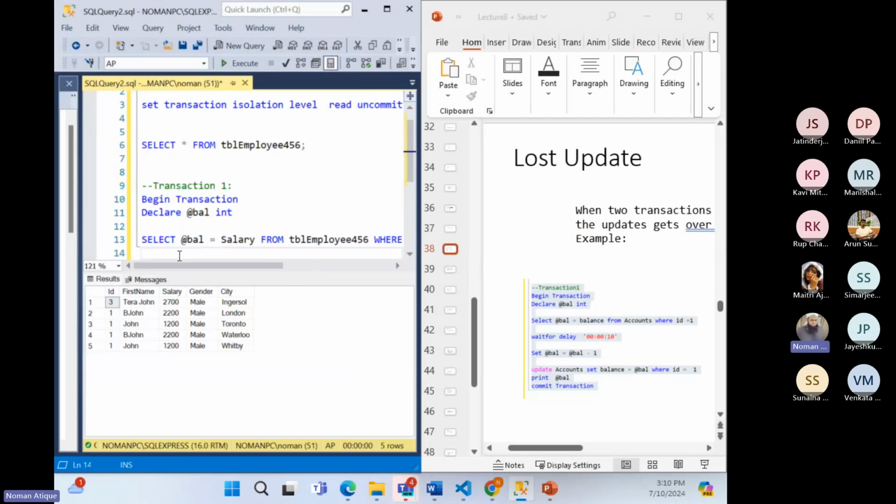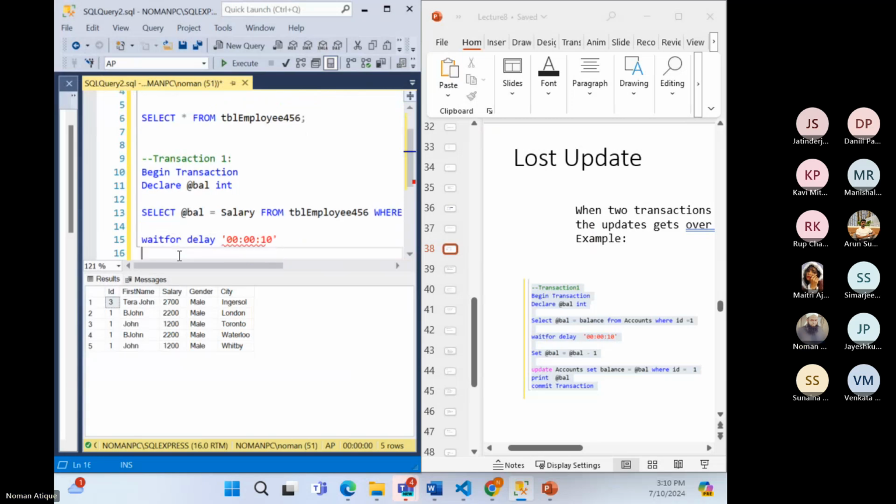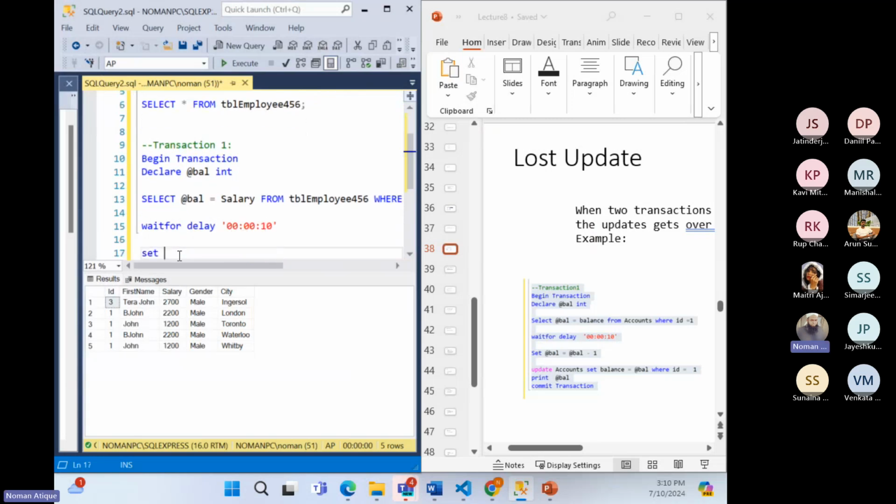And now let's do that. Waitfor delay 00:00:10 seconds. And now set @balance equal to @balance - 100. Let's make it 100.